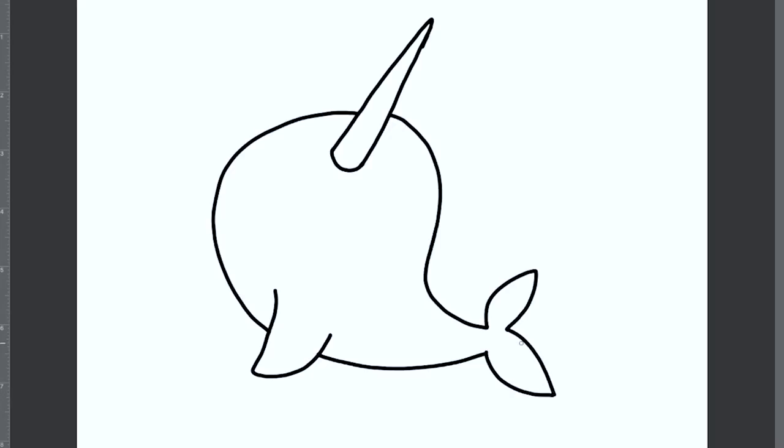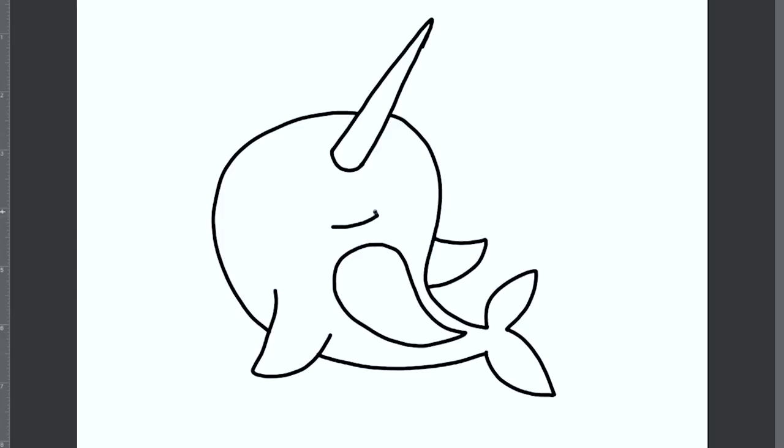And it's okay if they're not the same size, it actually makes it look more dynamic if they're two different sizes. And then we're going to do the back flipper there, and so we're going to curve it out and then down and have it a little more curved at the bottom like we did with the other one. And now we're going to do the underside of our narwhal, and that is just going to be a nice teardrop or raindrop shape on the belly where the point is starting at the tail.